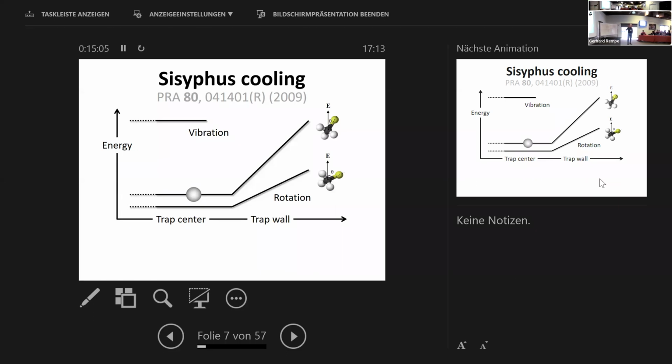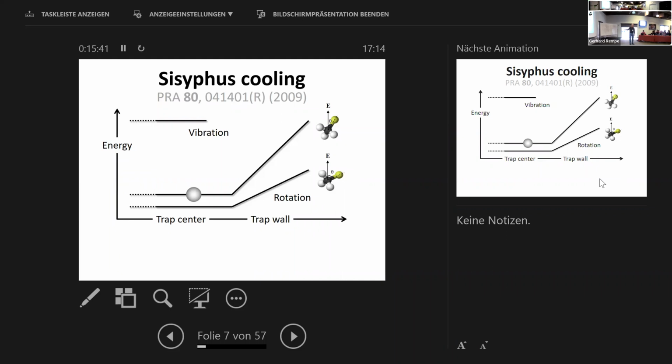So this is a plot of the energy of the molecule as a function of position. Let's assume that this is the trap center, and then there are these walls, the boundaries. If you remember the kind of traps that I showed yesterday, it's a steep increase of the energy of this particular rotational state as a function of position. It's just a schematic, of course, but the trap center is flat. That's what I tried to explain yesterday for spectroscopy and so on. So this is flat, and then there are these steep walls.